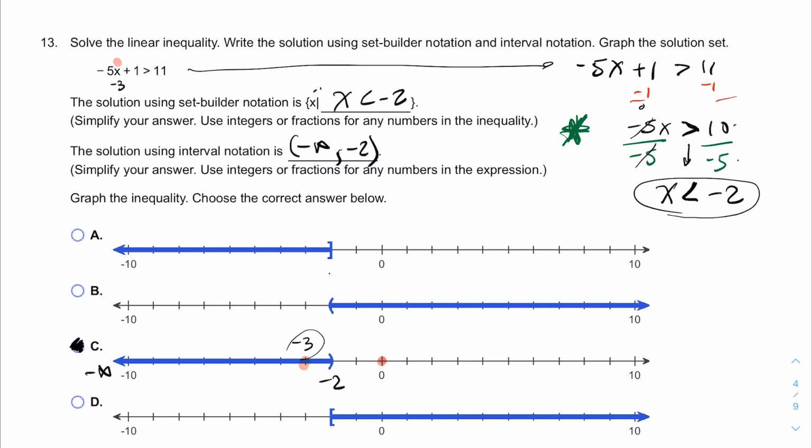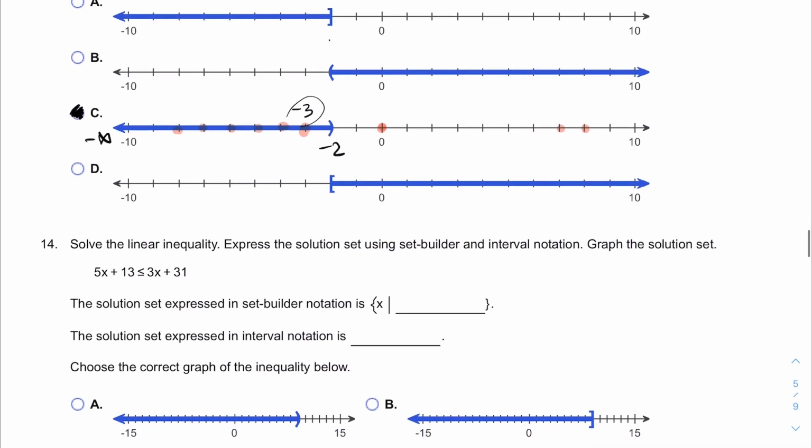So really we're showing that set builder notation tells us all the values that are less than -2. Interval notation says my answer goes from -infinity up to -2 and it's all open. And then the graph also shows the same thing. Any point that's shaded on the graph, when put back into the inequality, will make the left side greater than the right side. Left side will always be greater than the right side. And if you put something that's not shaded in, the left side will not be greater, and so it would be false, okay? All right, let's take a look at 14.